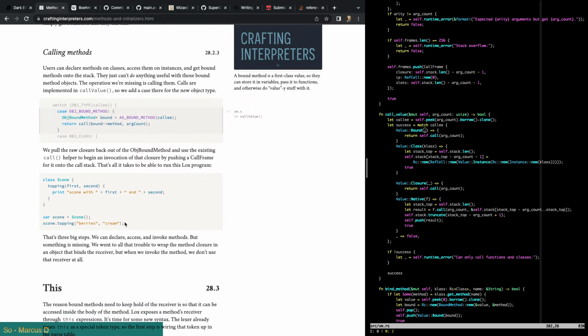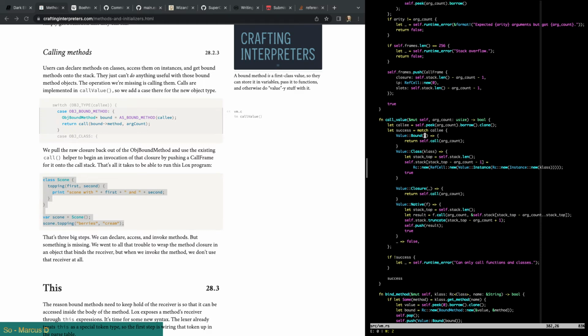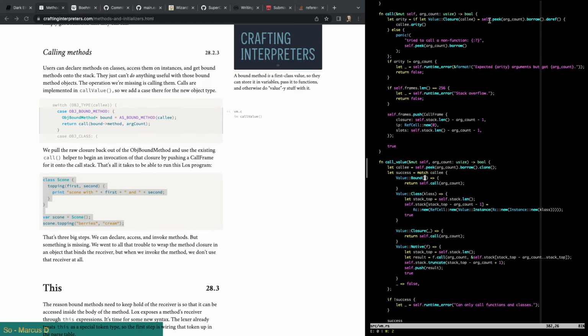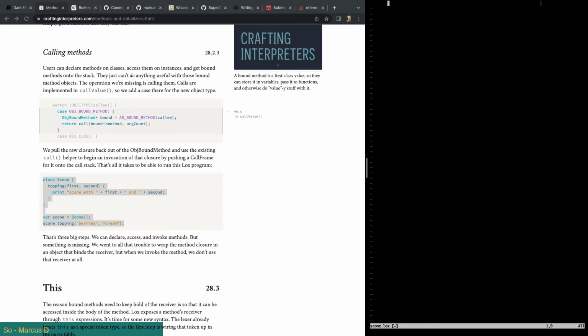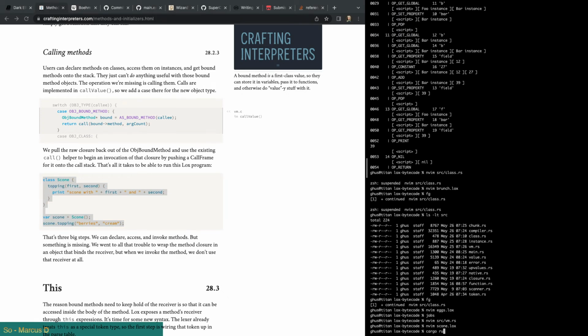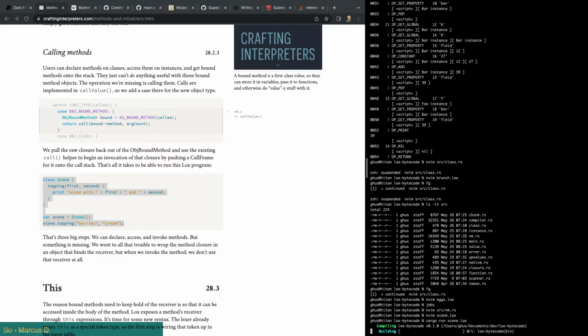All right, so this should work then, right? If this is correct, I'll just move it down here. Maybe this will work because what's on the top of the stack is already a closure. So that should work. Fingers crossed. What are we going to call this? Scone? Oops. Of course I did. Copy, paste. Cargo run scone. So this should print scone with first and second. So berries and cream. Let's find out what happens. We're still not using receiver.